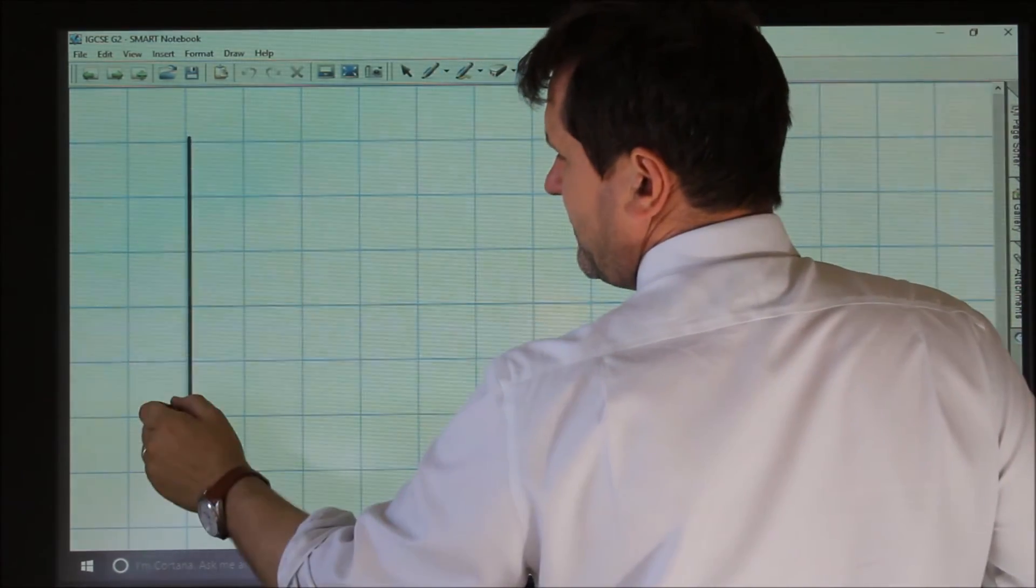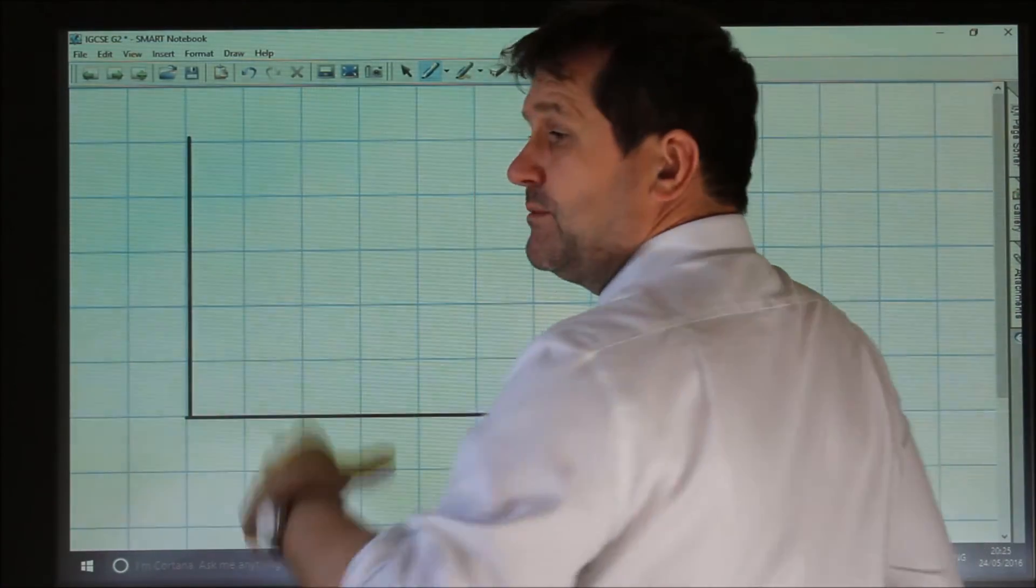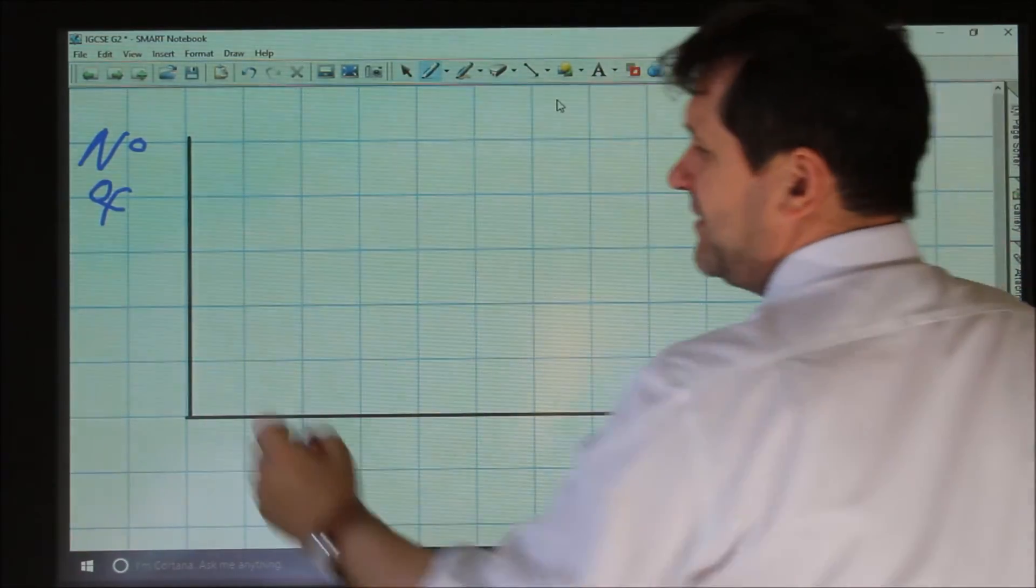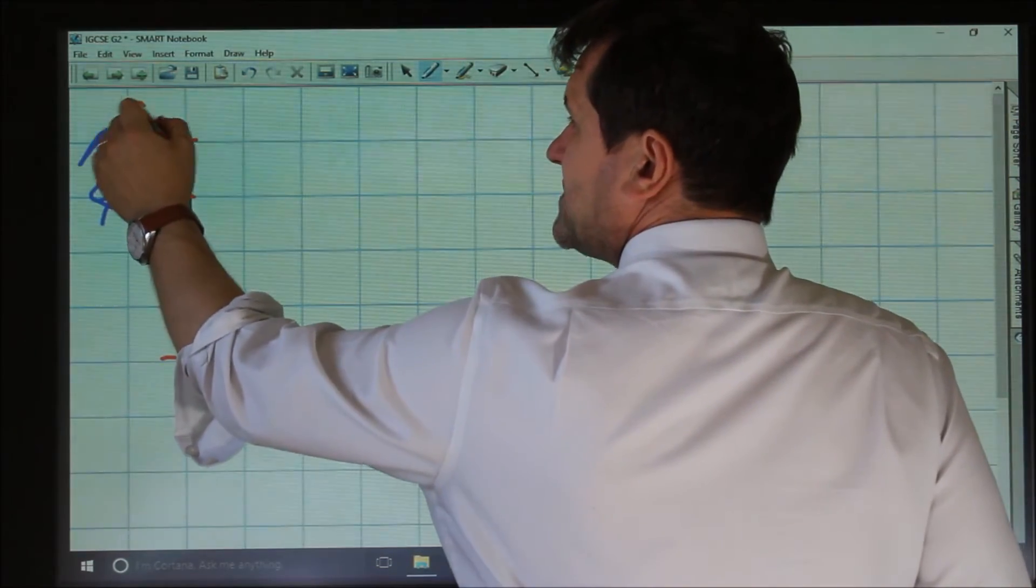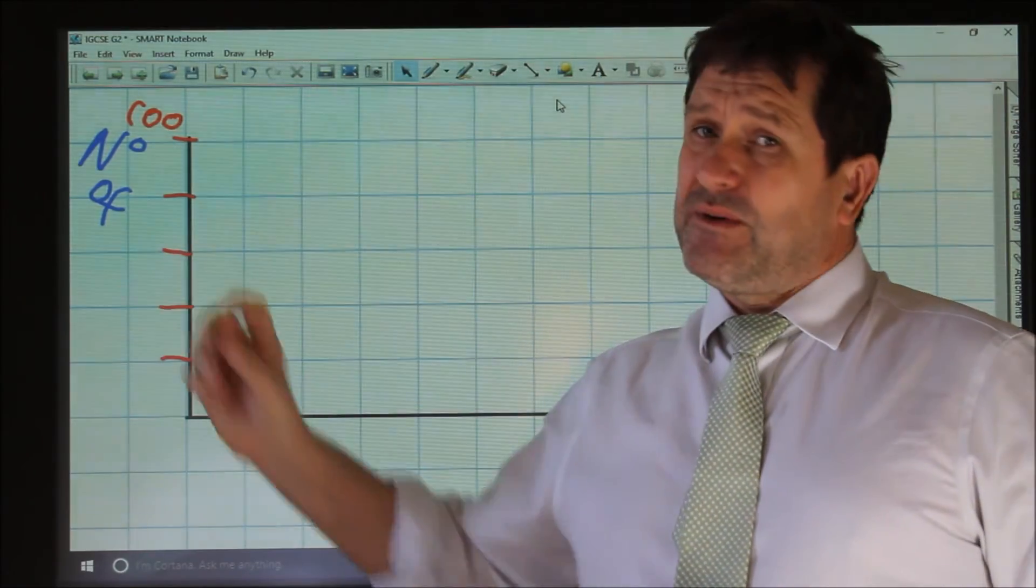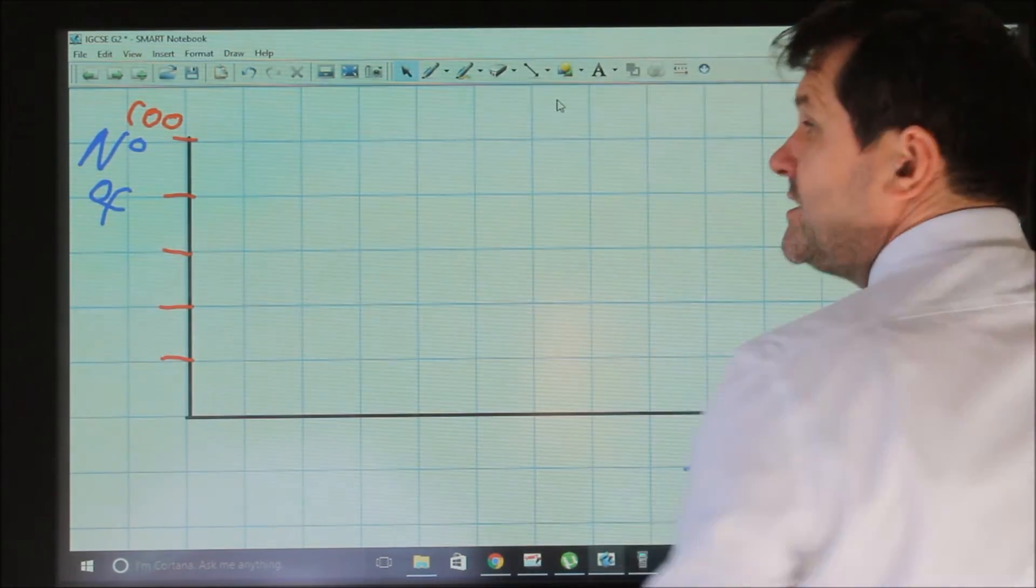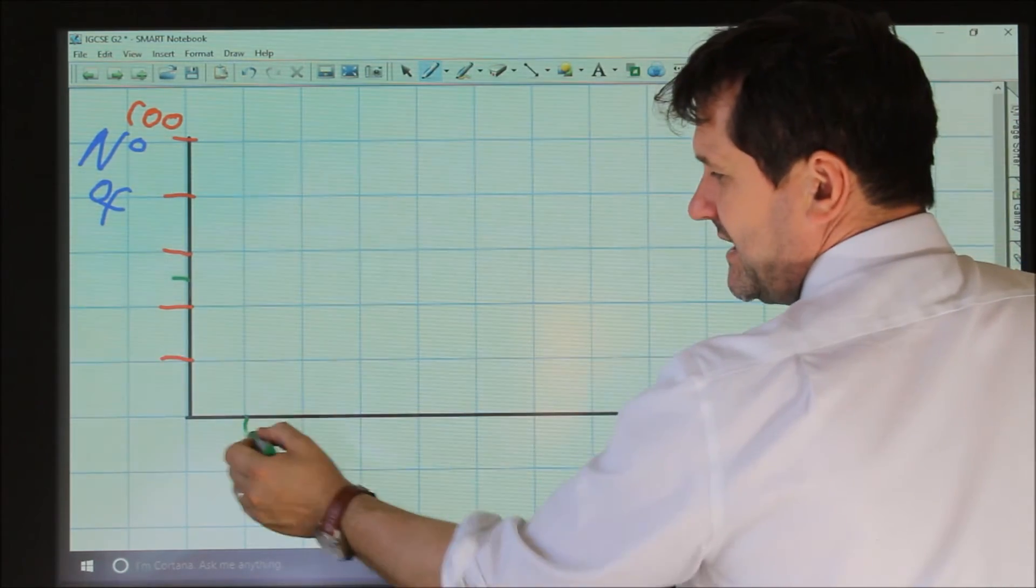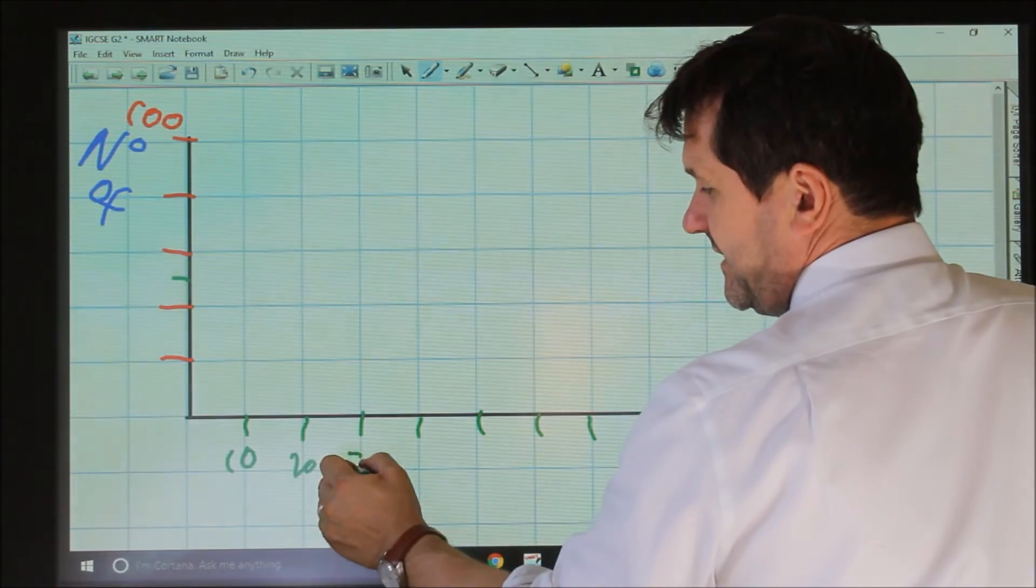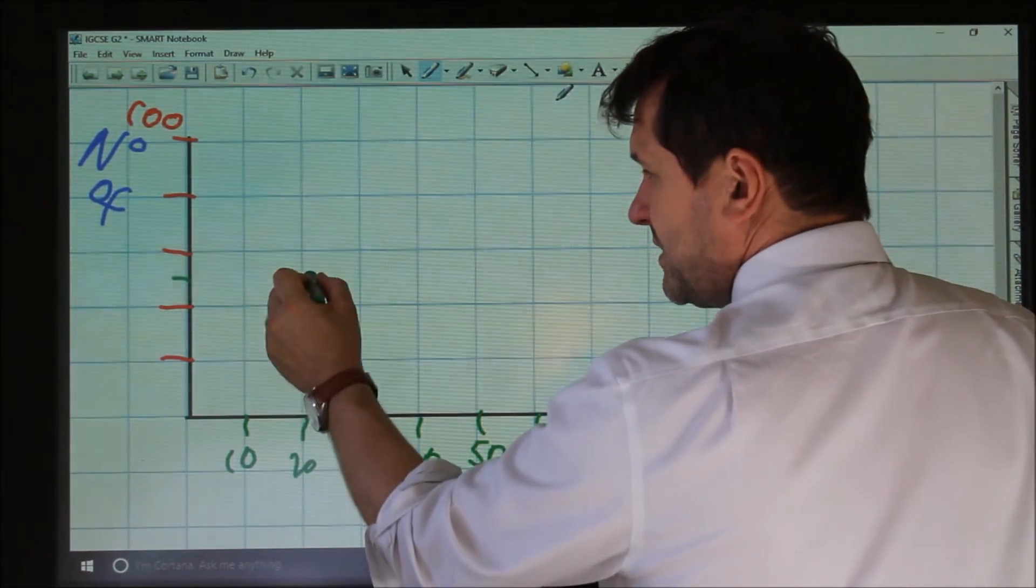You might see half-life on a half-life graph. If we think about the axes of a graph, this axis here is time and this axis here is the number of radioactive nuclei. To start with, if we have say a hundred, this would mean that in one half-life, the number of radioactive nuclei remaining would fall to half of that. In the first instance, I'm not going to count background radiation. So 100, half of 100 would be 50. If this here was measured in hours or seconds—this might be 10, 20, 30, and so on—if the half-life was about 20 seconds, then we could put a point there.